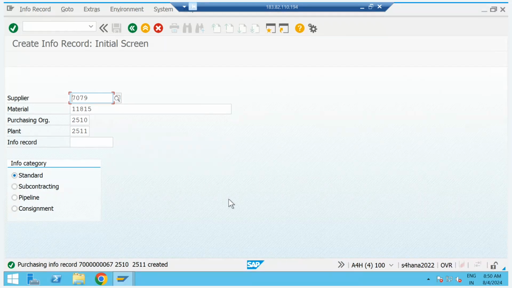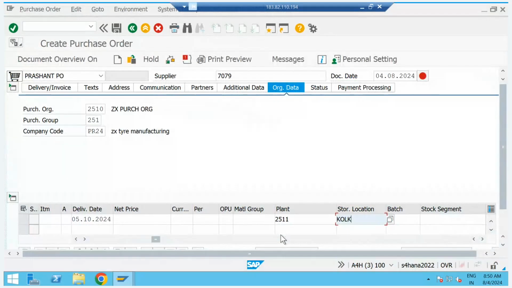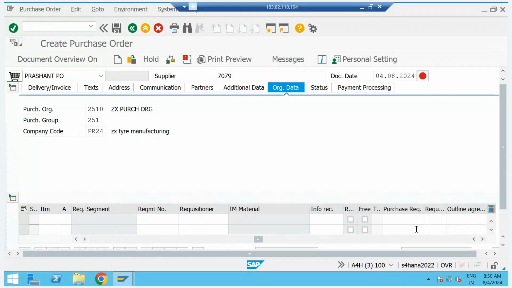Now you go to PO and write that PO, info record number. Okay.